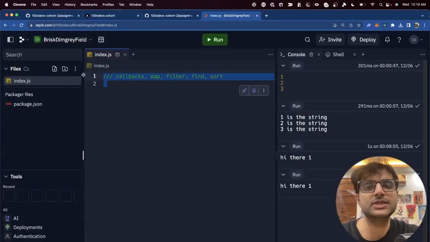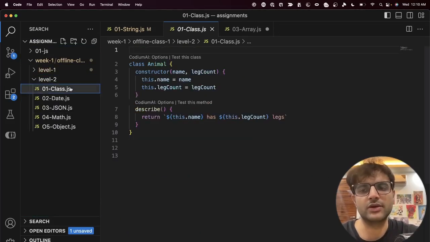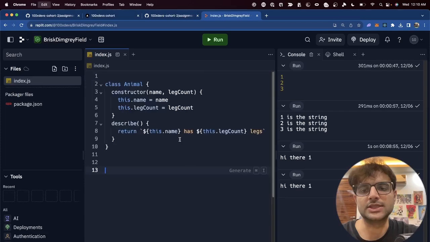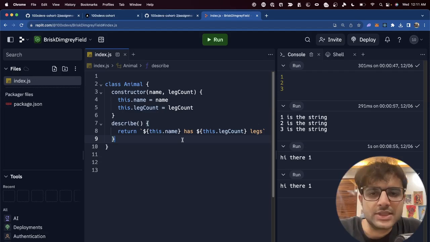Only these things we have missed from arrays, and this we will cover later. Let's go to level 2 now, which has 5 things to cover. Let's start with the first one called classes. So this is a very Java concept, actually, in that classes are present in many languages, and there is a high level reason for why they're present.